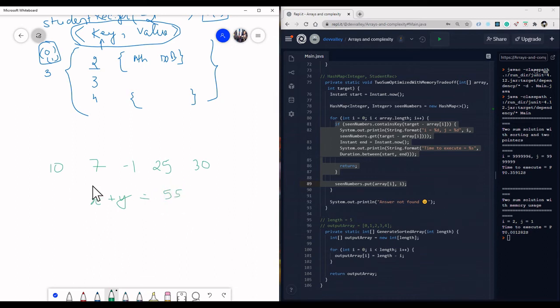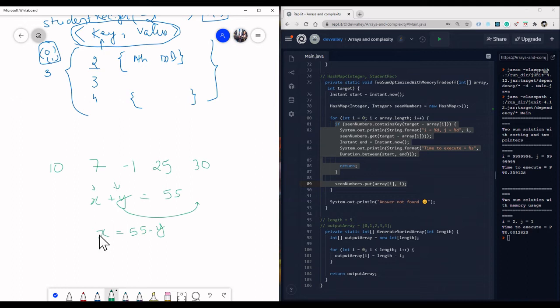So if the target is 55, we are looking for two numbers x and y that give us the sum 55. What if we take y to the right hand side? It becomes x equals 55 minus y. This is how we will be framing the logic for solving this using this method.